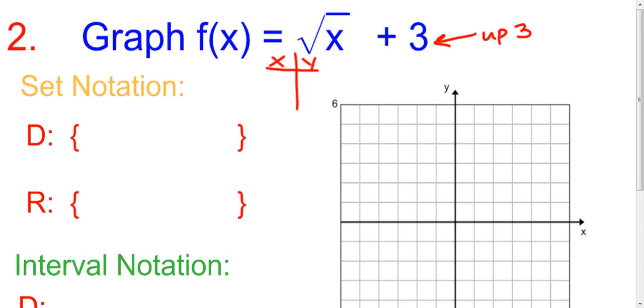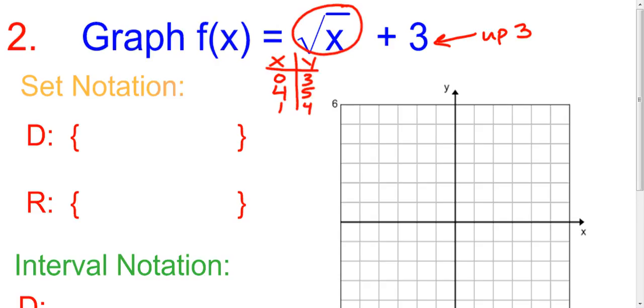Now, when you make a table, you can only take the square root of 0 or any positive number, okay? I can't pick x to be -1 because I can't take the square root of a negative, that's illegal. So the smallest number I can put in for x is 0. When I put 0 in for x, the square root of 0 is 0, plus 3 is 3. Now, I'm going to choose to pick pretty numbers. I'm going to pick 4 for x next, okay? The square root of 4 is 2, plus 3 makes 5. If I put 1 in, the square root of 1 is 1, plus 3 makes 4.